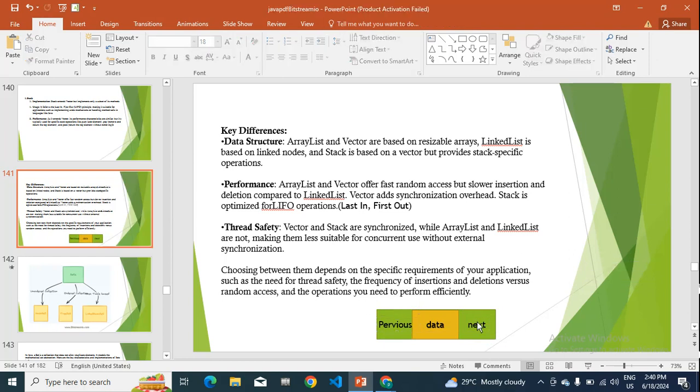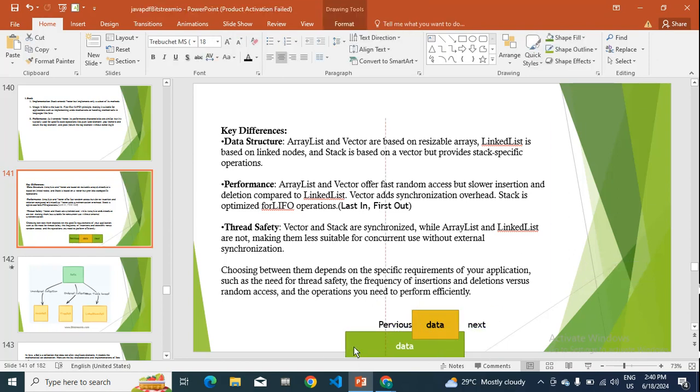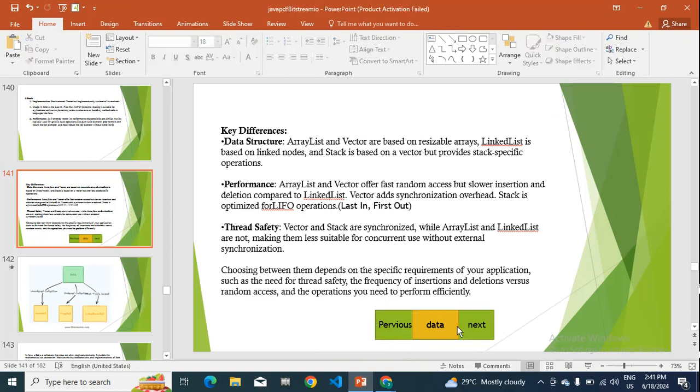So it is based on the doubly linked list concept. This is what I told in the previous class.